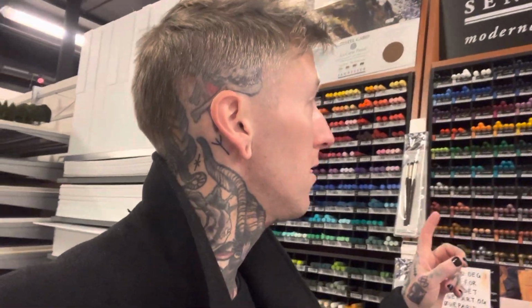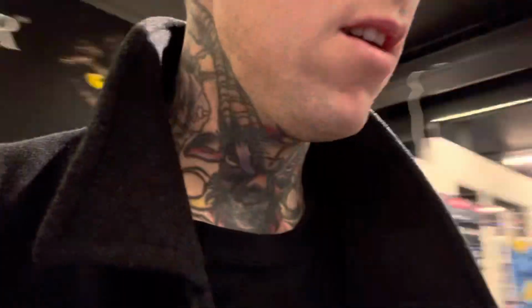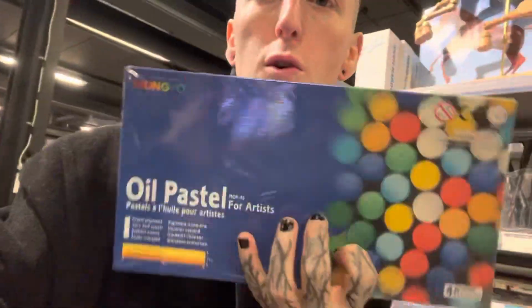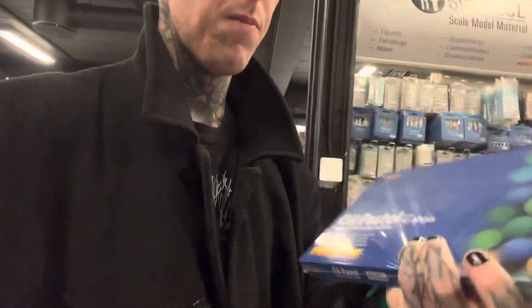And now we're gonna move over to one of my favorite things in the world. These oil pastels. No, oil sticks, I call them, oil sticks. And you have this series right here. They're very good, but just as good if you want to start and try out a set. So try these, the oil pastel Mondo, because then you get this pack of 48 different ones. And it's perfect to begin with, because then you get to test what colors you like, and you can use them on paper, on canvas and stuff. So we're gonna add those as well.